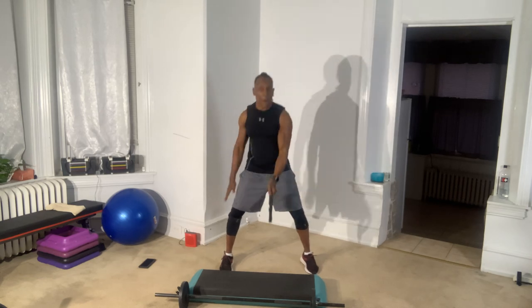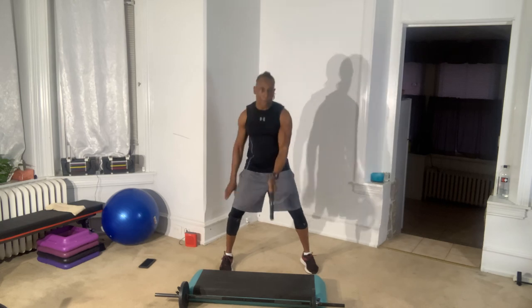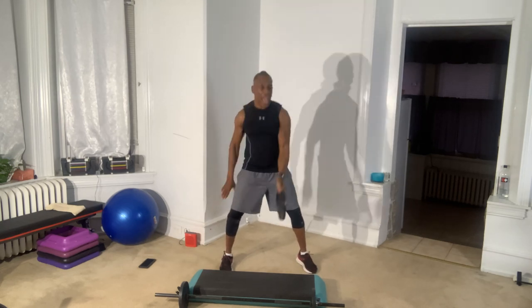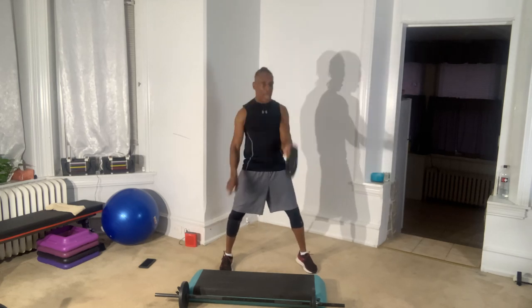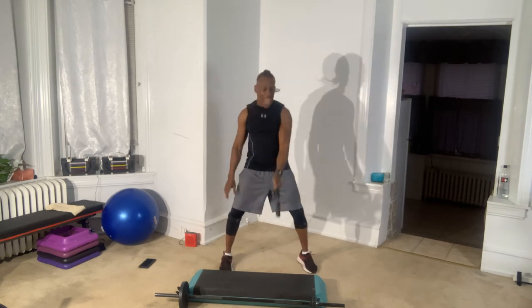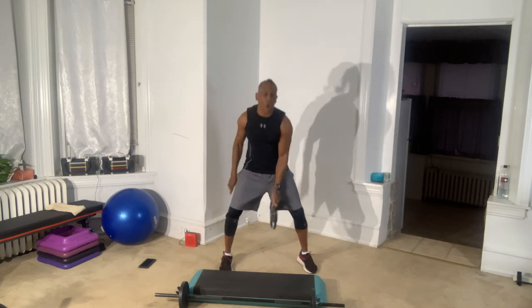Bring both hands up, both back. Both hands up, both back. Both hands up and back. Both hands up and down. Both hands up. Four more.